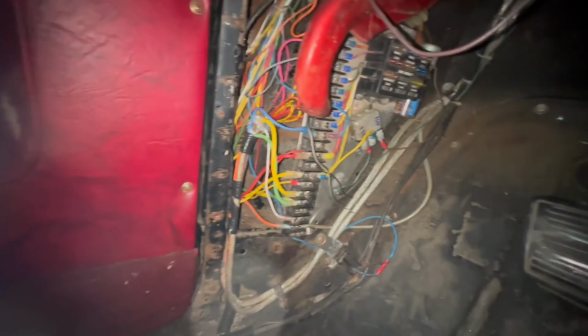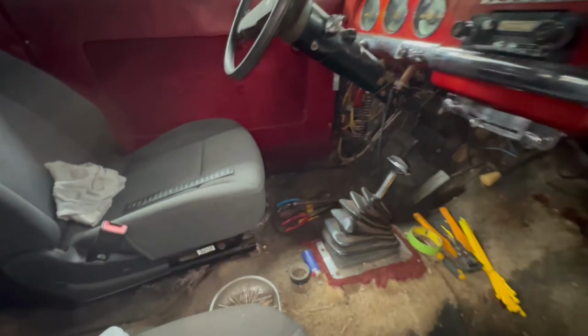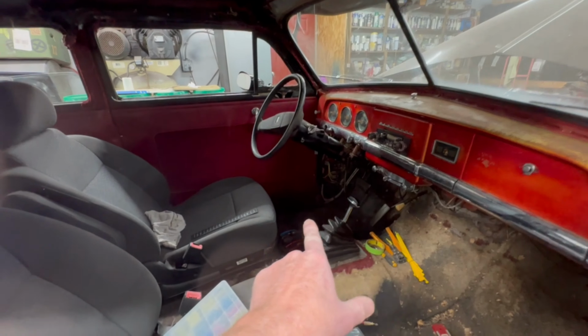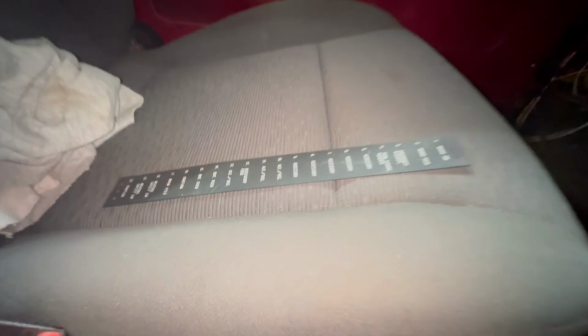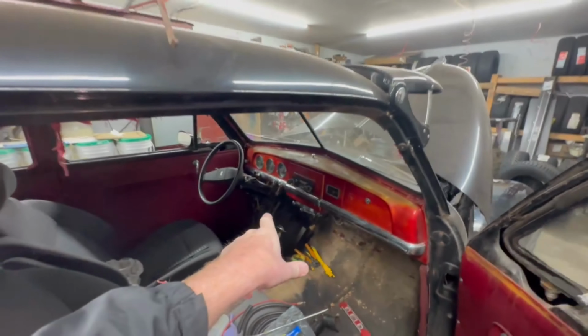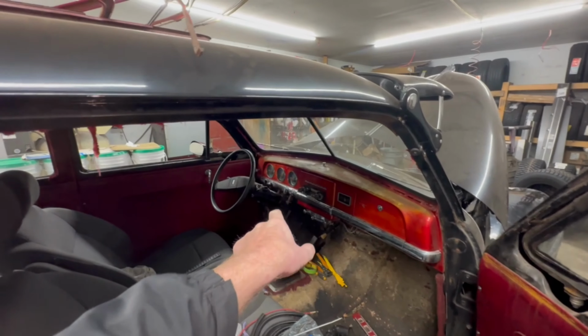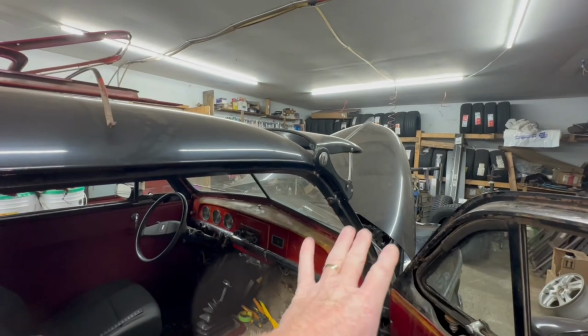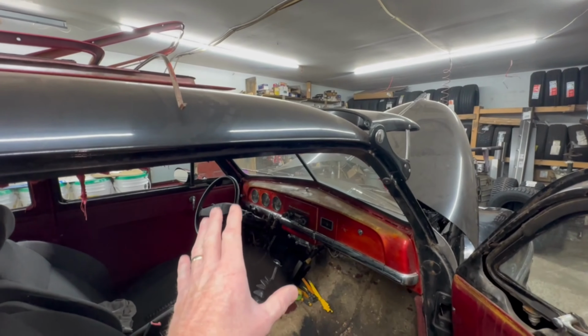We've got the wiring cleaned up now over in the kick panel. It used to be underneath the original seat, but the wires were just kind of running all willy-nilly. And in the process of getting those wires cleaned up, well, the tag that kind of fell off and went missing, which is the label for where everything went. So Dad spent the better part of 3 or 4 days trying to figure out all the different circuits to get this thing so that it'll actually start. Headlights, taillights, brake lights, all that stuff working again. And I think he's there.